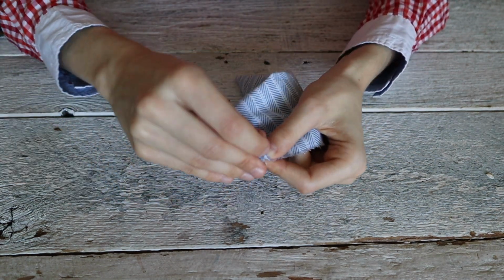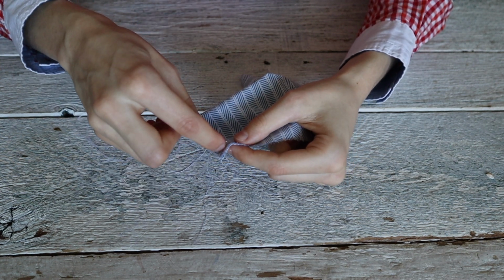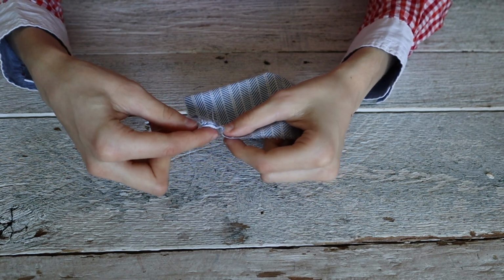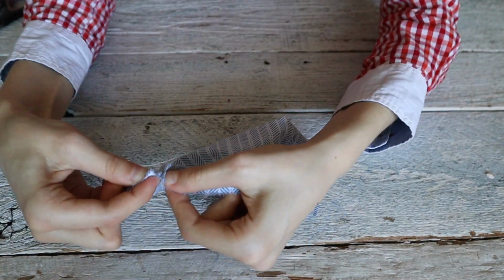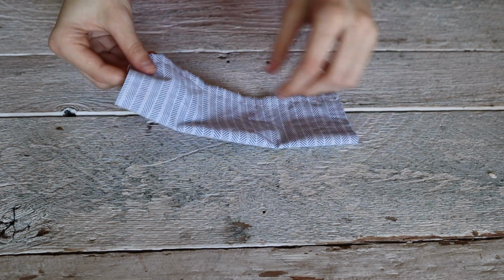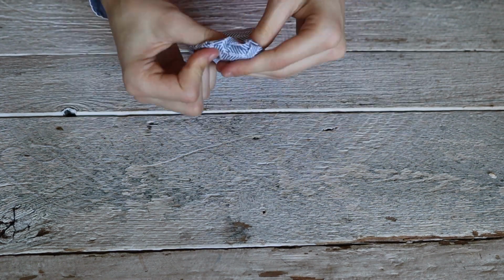You might be able to see here that I was having a bit of a hard time because my needle was pretty thick and also quite blunt. So make sure that you have a nice sharp and thin needle, or whatever is appropriate for the fabric you're using. Once you're done sewing, you should have a tube that looks something like this, and you'll want to turn it inside out, or I guess right side out, or whatever, so the seams are on the inside.